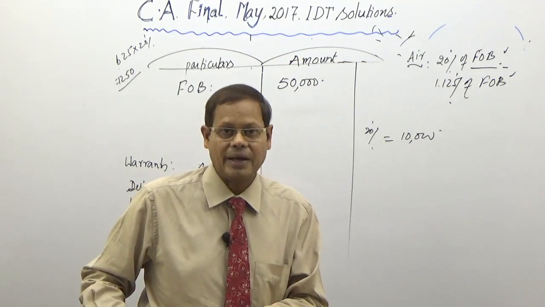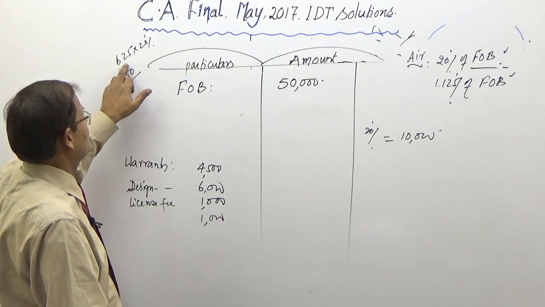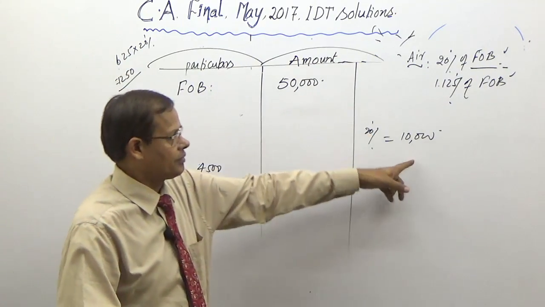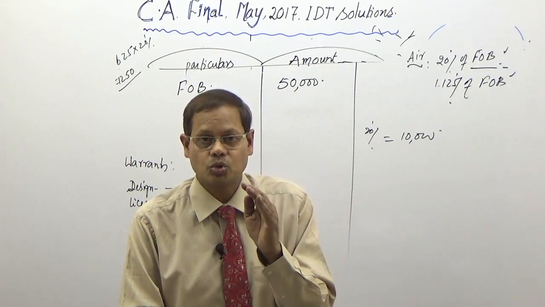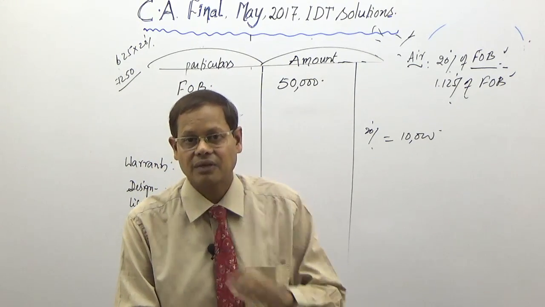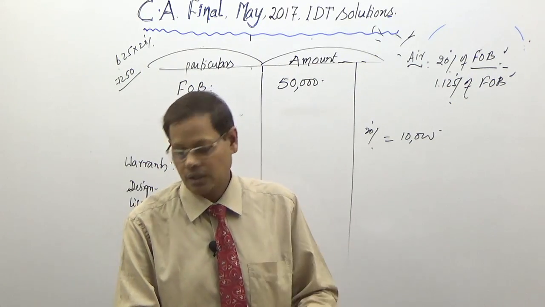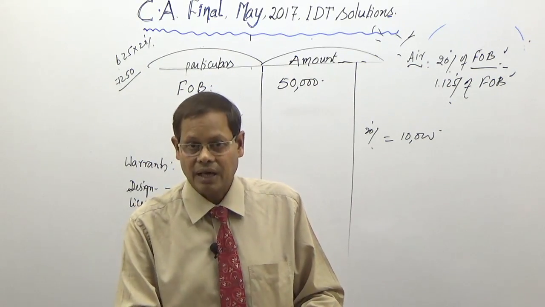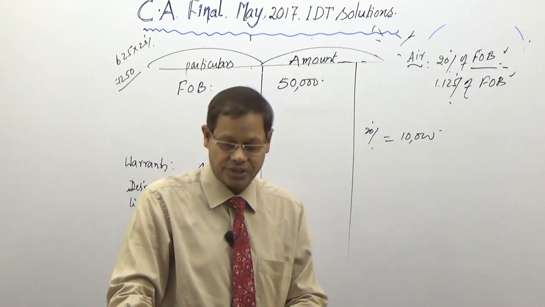If you add up all these things to make 12,500, if you add up 2,000 also, see, free of cost is applied. If you add up 2,000 also, only 14,000, still it falls short of 15,000 that has been given as air freight. So, because air freight is to be restricted to 20% of FOB, then what is FOB for the purpose of this particular question? See, I will explain. Let me explain. And you also do research.